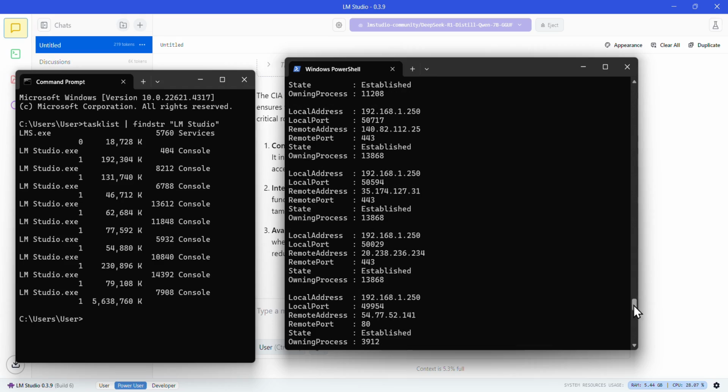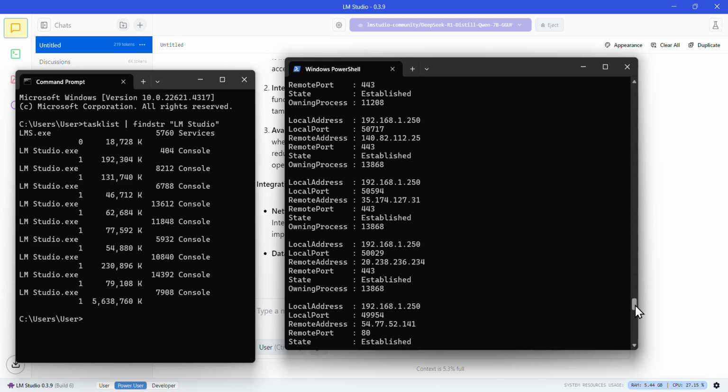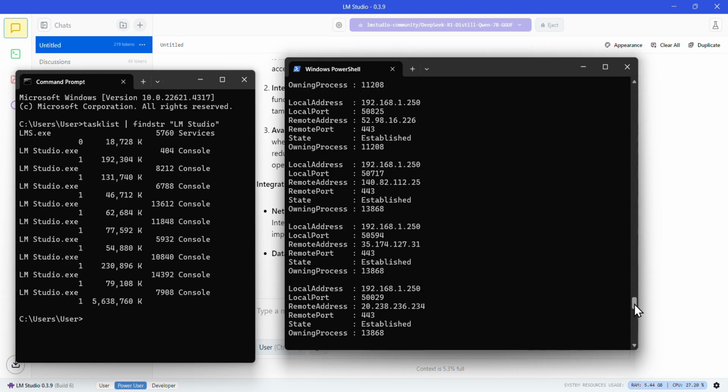So I'm still checking through to see if there's any communication at all. You can also verify some of these public IP addresses by going to the whatismyip.com domain, so you can just do a quick search. But I'm just looking through the process IDs here to see the one that is attached to a public IP address.